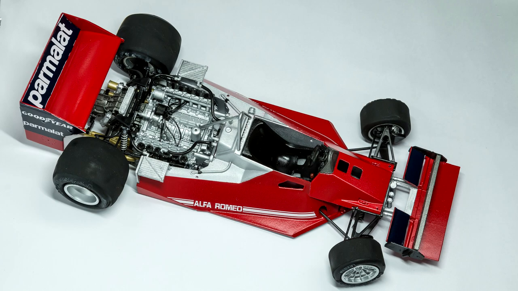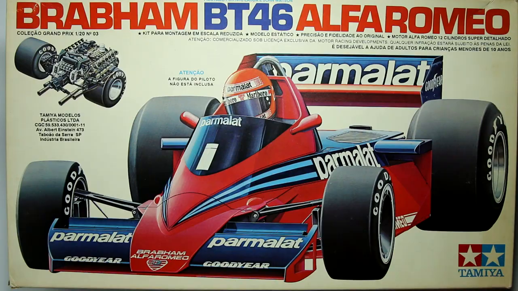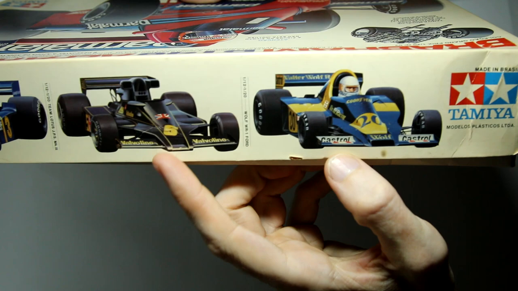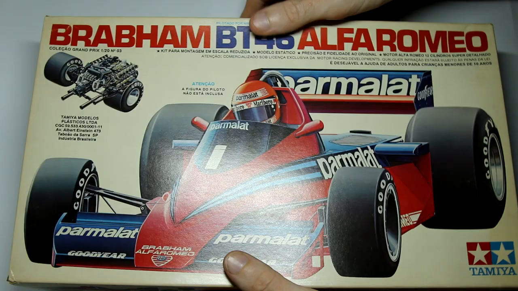So the box art is typical Tamiya, although actually I notice on this one the driver is shown on the box art but isn't included in the kit. Normally Tamiya's boxes, if they show a driver on the front, you get a driver figure inside, but this is one exception to that. On the side it's got the contemporary F1 cars and the markings. Comparatively few decals for this kit, but the decals do take care of all the dark blue, there's no painting required for the dark blue.